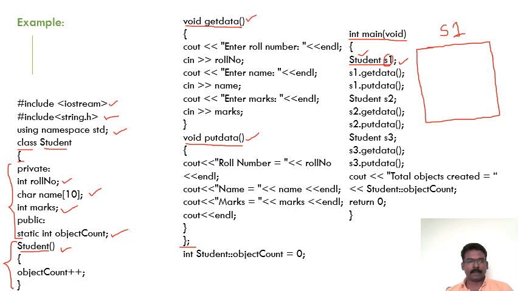That is roll number. For student 1, we are creating a memory for roll number and name, for storing the name. As I said, once the object is created, the class is instantiated into the object. So all the details that are inside the class will be coming into the object that has been newly created. That is name, marks.